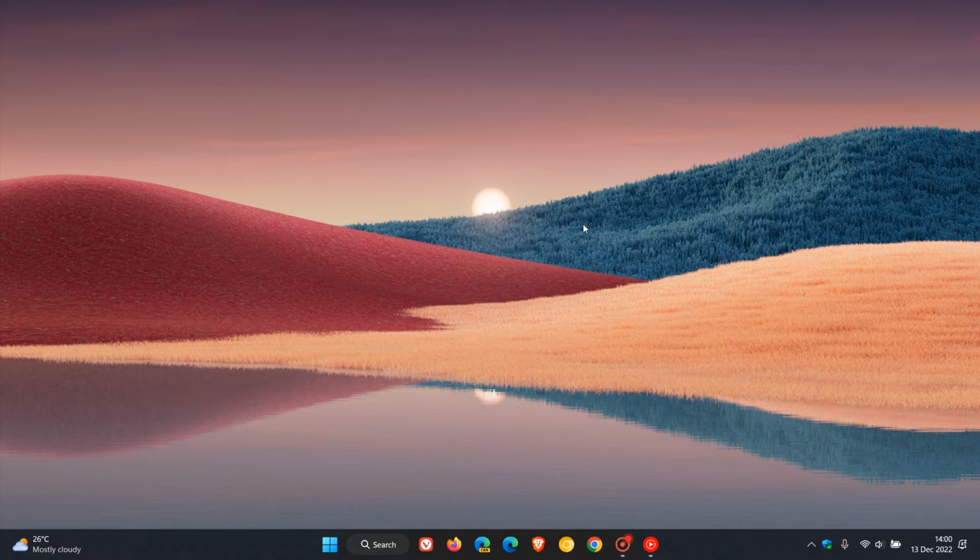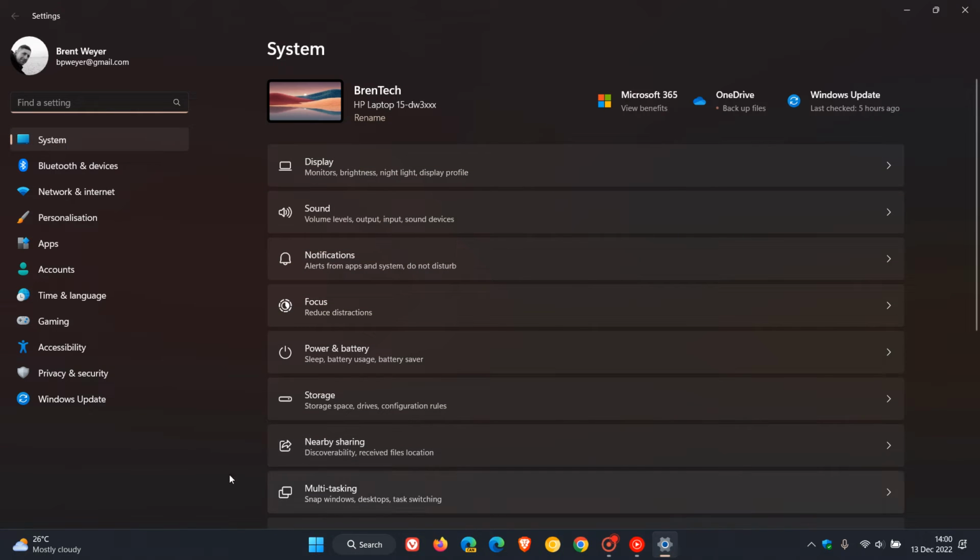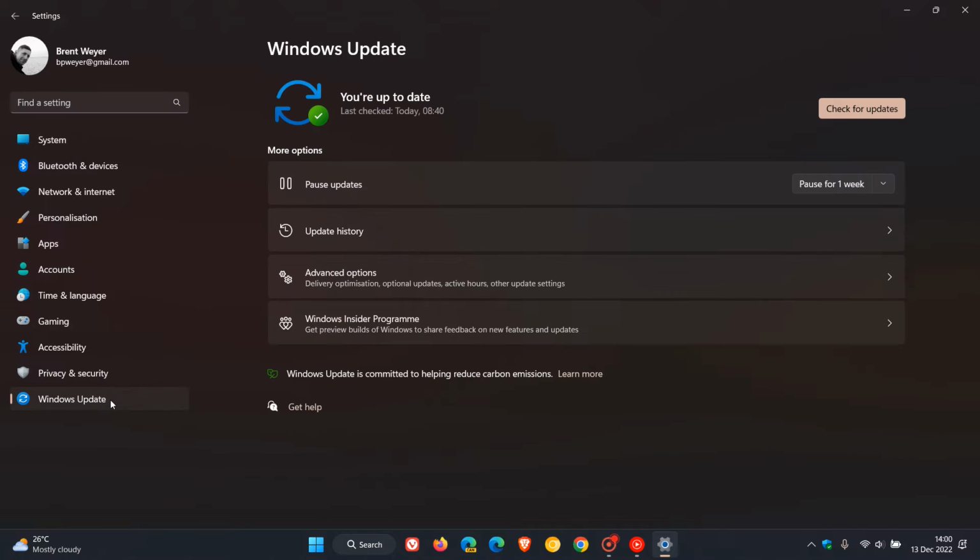Now, to turn Delivery Optimization off on both operating systems, it's a similar process. We head to the Settings app, and for Windows 11, you would click on Windows Update, and for Windows 10, that would be Update and Security. For Windows 10 users, Delivery Optimization will be found on the Windows Update page, and it will be listed as the second menu item on the left-hand side. So you will see it listed here, Delivery Optimization, and you can follow the steps in this video on that page to turn off Delivery Optimization.